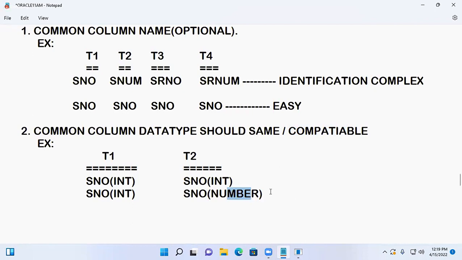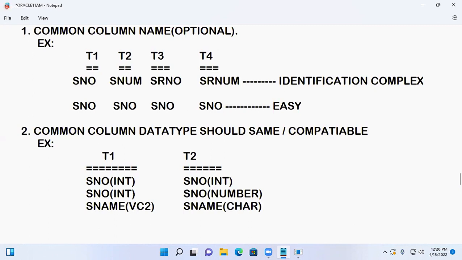One more example: suppose I give name as varchar2 here and name as char here. Is it the same? Yes, both are storing string data. So this is called compatibility. It's not necessary to be exactly the same, but well matching is required.